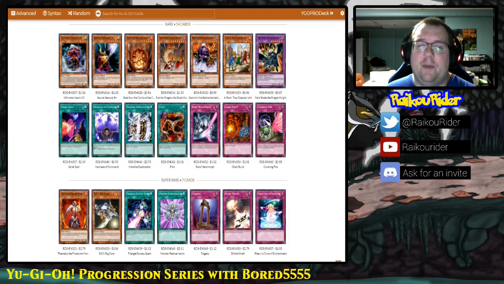There are a lot of other monsters that do this, such as Dark Mimic LV1 and Skelengel, but this one has a 1400 body attached to it, which is reasonably sized. Dark Blade the Dragon Knight is our biggest Magical Scientist target. We will play it as long as Magical Scientist is legal. Serial Spell is a combo piece that probably won't come up in our format, but it is certainly possible. And the last really important rare for us to pick up is Machine Duplication.